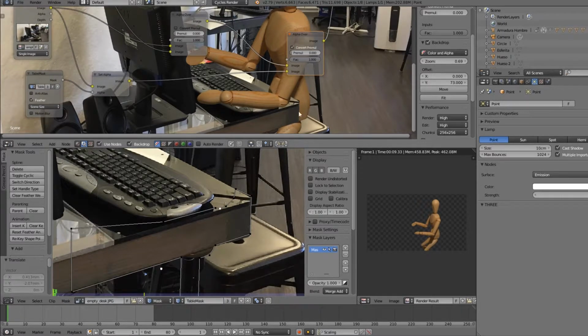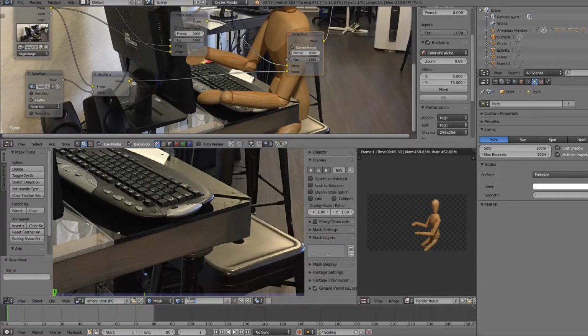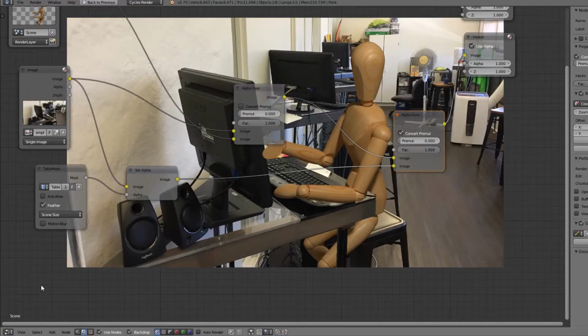Okay, back in the compositor, you can see that I'm pretty close to done. It looks like there's a little section. I'm going to make a second mask. I'm calling this small patch, I'll call it small elbow patch because I don't know if you can tell, but that little stomach area is sticking out.